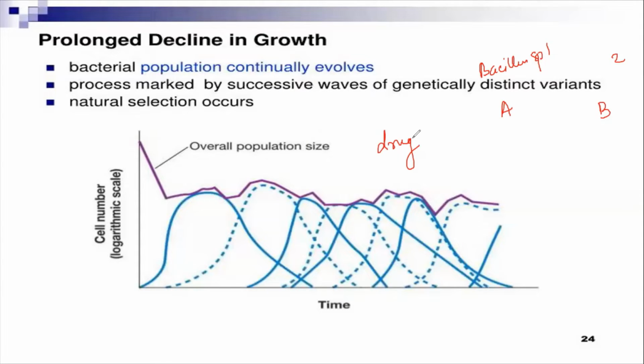Now there is a drug, let's say drug C is there. It is able to kill your Bacillus species 1, but it is not able to kill species 2. Okay. Now what can you propose as a scientist in order to use the same drug and to kill species 2 as well? Okay. Yes, Akshaya, would you like to try first?